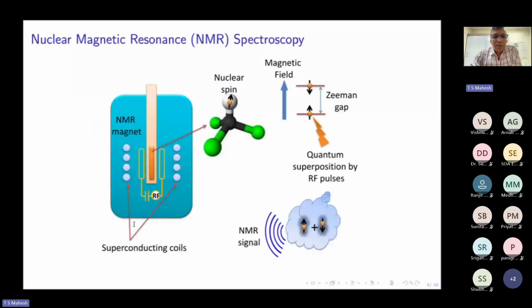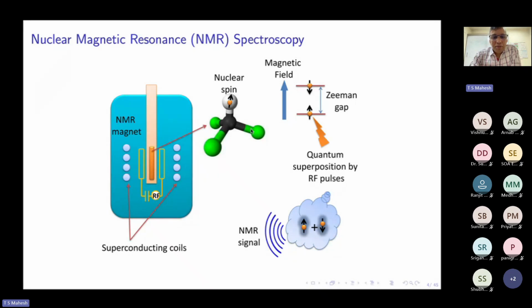So here is the important slide. If you understand this slide, I think that is the take-home message. This has much of the summary of what we do. Here is a sample in the orange color, that's the orange rectangle here. It is about 5 centimeter long and 0.5 centimeter wide. So that's a cylindrical sample.